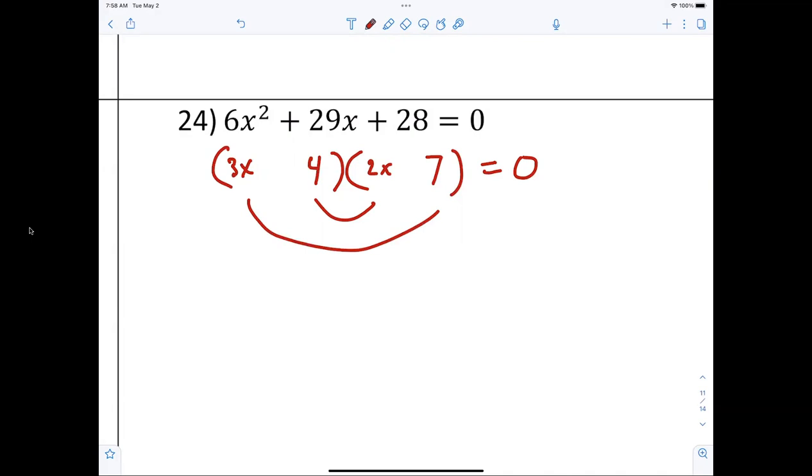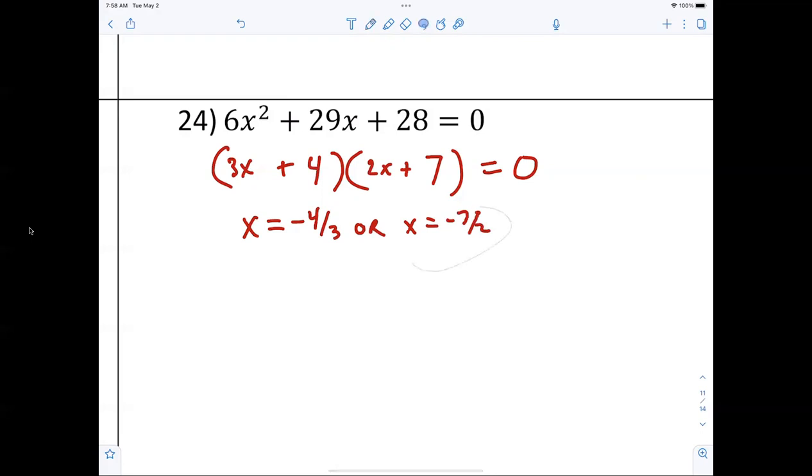All right. Now they both have to be what? They both have to be positive because we want 29. We agree? Now, because we are brilliant, we just look at this and say X then must have been what? -4/3, or X must have been -7/2. Now, does everybody recall why that is so?